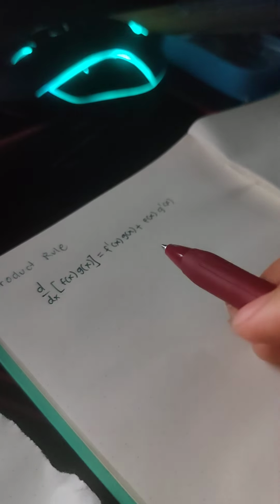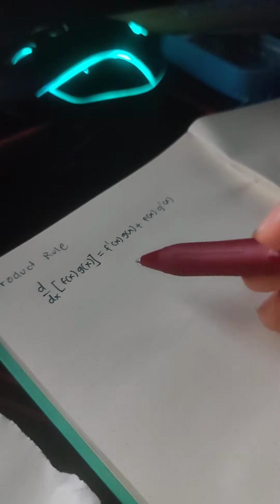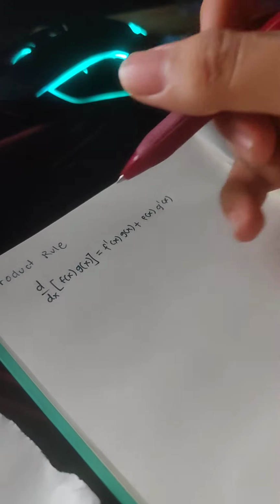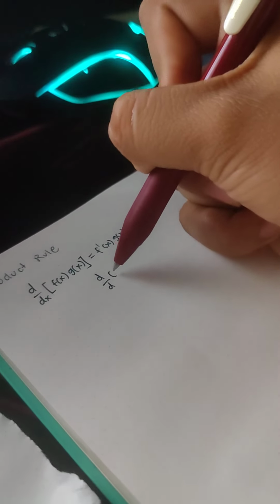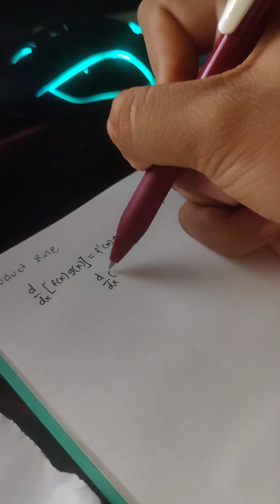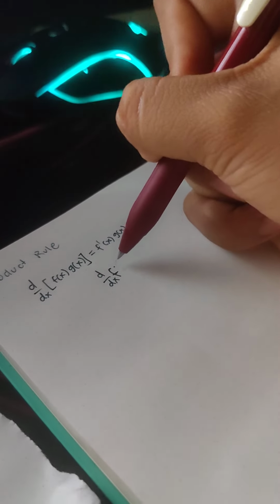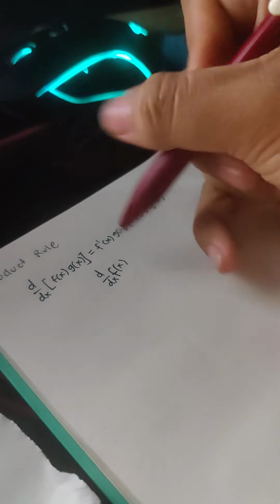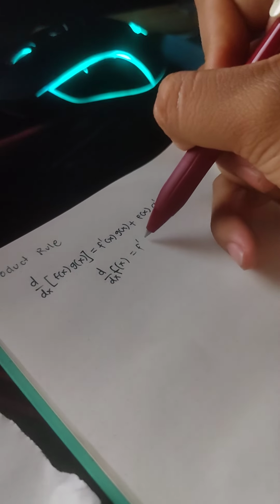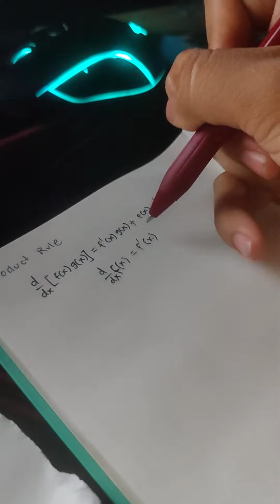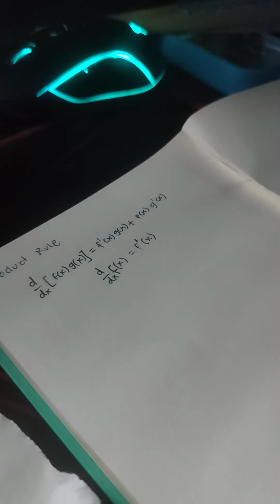Okay, product rule. So, dito medyo challenging siya. Mag-start tayo sa notation. So, kapag kinukuha ang derivative ng function, ang ginagamit na notation ay f prime x. So, for example, derivative of f of x. Kapag kinuha mo ang derivative niyan, ang notation is f prime x. Yung may quote lang dyan.